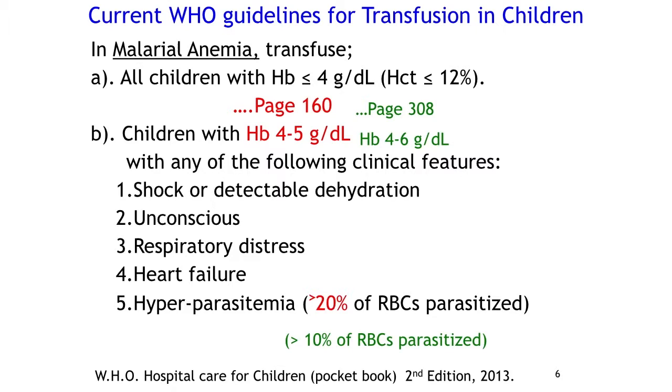They talk about 4 to 5, if that is more laboratory. Now they combine it with a few clinical features. We talked about the indication for transfusion. Ideally, we should combine both laboratory and clinical. So this second category looks at both clinical and laboratory. So the laboratory, HB ranging 4 to 5.